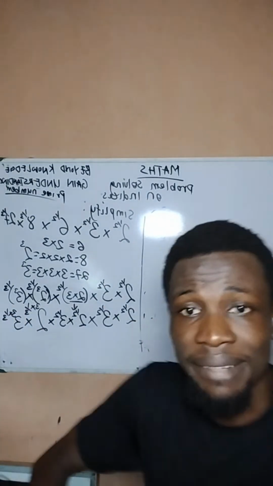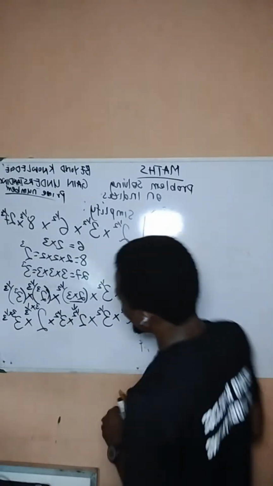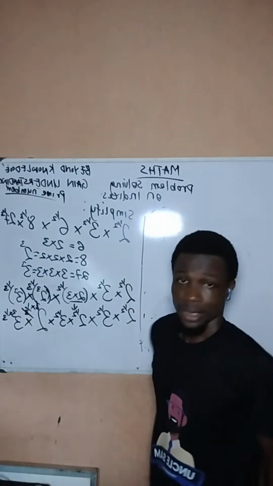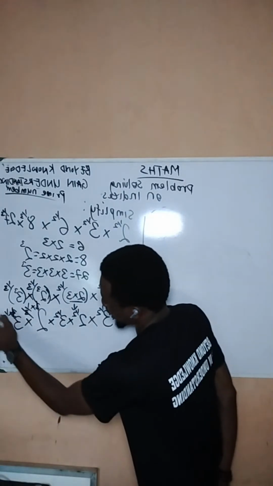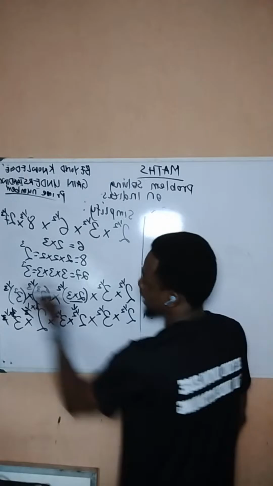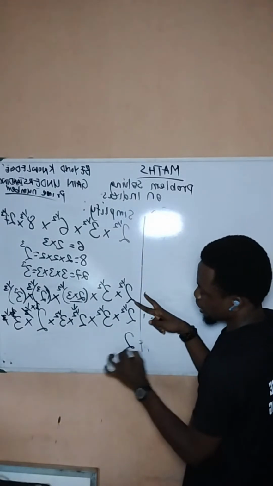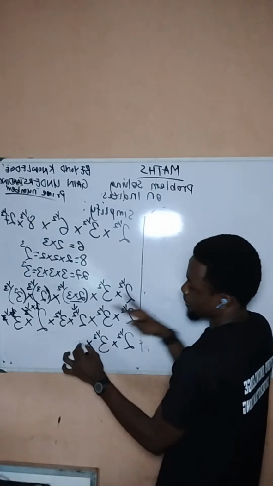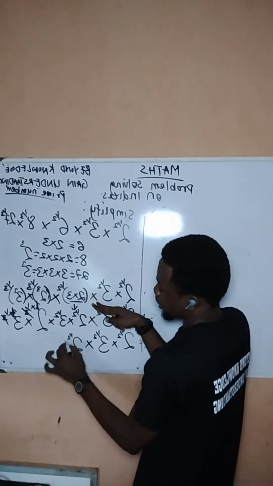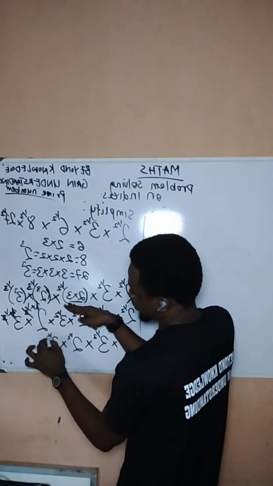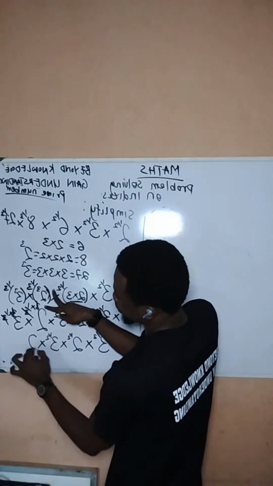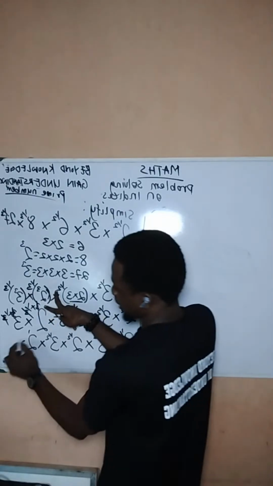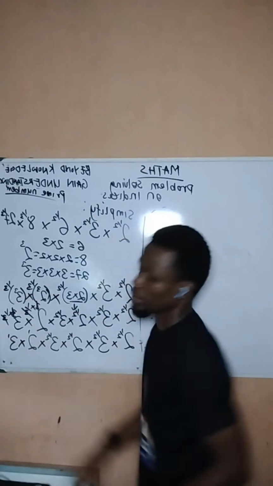So this is what you have at this point in time. And if you have this at this point in time, this 3 will cancel this 3, and then this 3 will cancel this 3. So that what you have in the end, you can write out, is 2 to the power of 1 over 2 multiplied by 3 to the power of 1 over 2 multiplied by 2 to the power of 1 over 2 multiplied by 3 to the power of 1 over 2 multiplied by, here we just have 2, which is the same as 2 raised to the power of 1, and then multiplied by 3 raised to the power of 1.